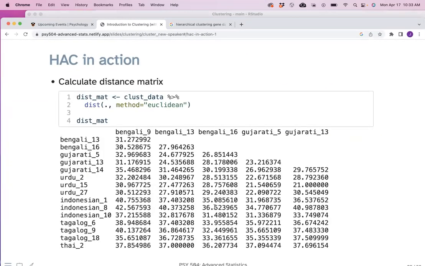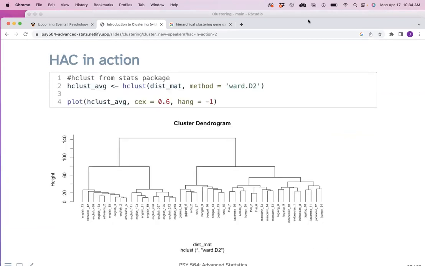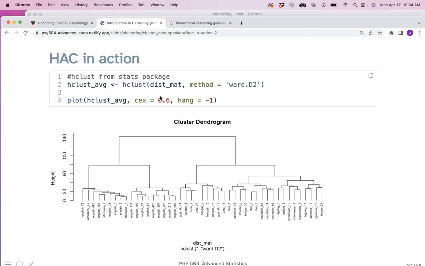Obviously, we're not going to do this by hand. We're not going to find the shortest distance and then recalculate everything. No, we're not going to do that. Luckily, there's a function that will do this for us, and that is the hclust function. I think you do not need to download any extra packages to run these. I think they're in base R, but I could be mistaken. If there are issues, you can find it in the stats package.